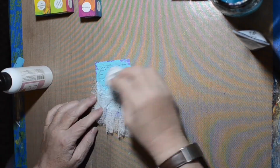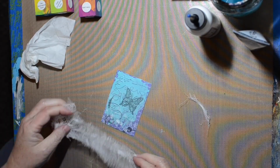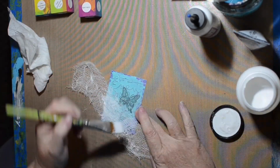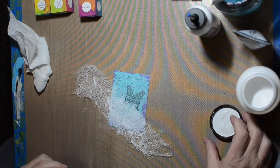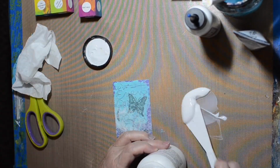But before it dries, I decide I don't like it. I didn't really like it from the beginning. And I pull it off. Then I decide just to take that piece and use matte medium and glue it down that way. And this one actually ends up, I think, my favorite ATC for the whole month. Yeah, oops, that was a mistake.